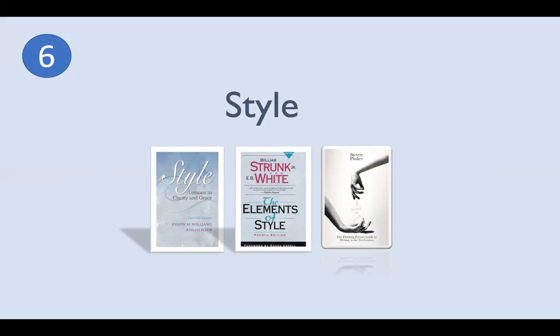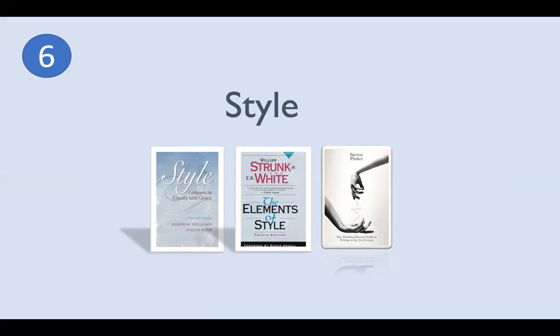It has some very nice, concise advice. This is not a large book. This would be just around 100 to 200 pages. And it also has many examples of good usage of style and some errors that people make. More recently, Steven Pinker has written a new book called The Sense of Style. The Thinking Person's Guide to Writing in the 21st Century.